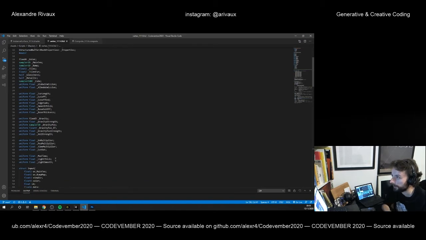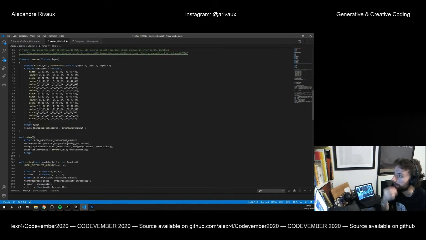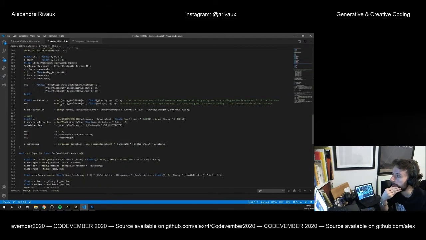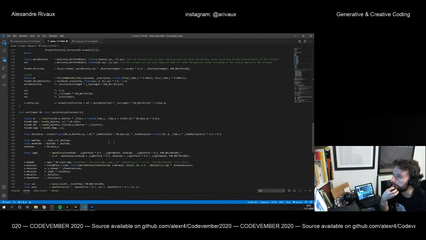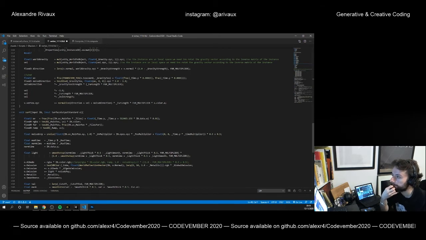Where is this max time? Okay. So if we want to change this part, I will need to create a smooth step, in fact, because here I'm multiplying something like that.